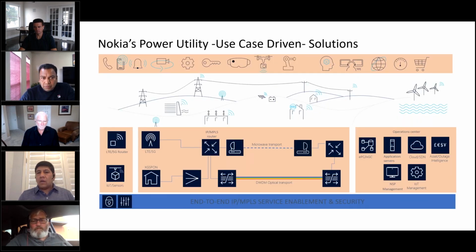You will see on the very top row that we're not only providing connectivity from a voice perspective, which is traditionally on the carrier side, whether it's traditional voice, VoLTE, or voice over NR or 5G. We have also been looking at video surveillance as well as supporting SCADA. We are also supporting access to cybersecurity assets, with different methodologies of encrypting and providing access to secure locations, as well as ensuring that the traffic is properly handled.